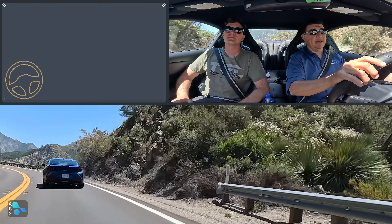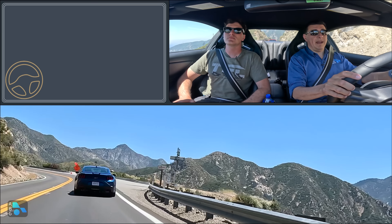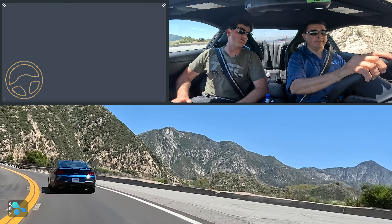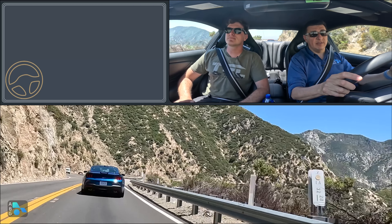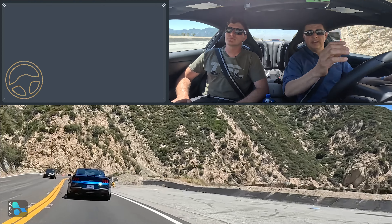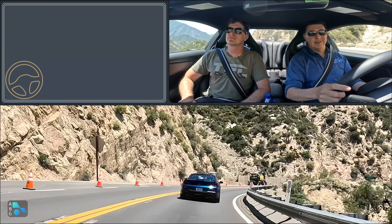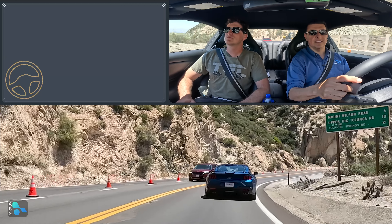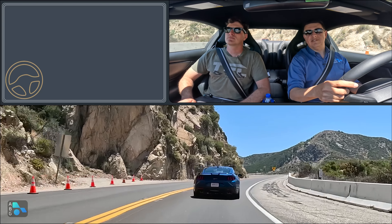If the rumors are to be believed, the Camaro might come back as an EV and the Challenger will come back with an inline six — pretty radical differences from what we see today. The Supra has a turbo inline six, the Z has a turbo V6, and the Toyota 86 and BRZ's boxer engine is not this level of power, fun, or refinement. Those are great little track cars; this is a fantastic big track car.